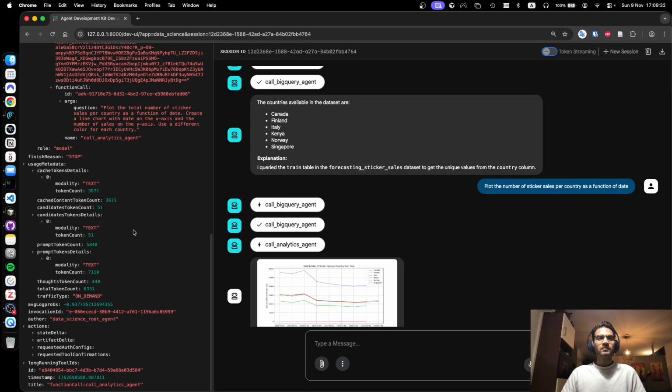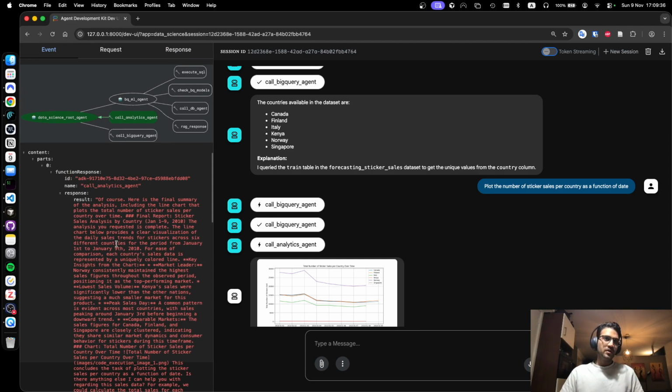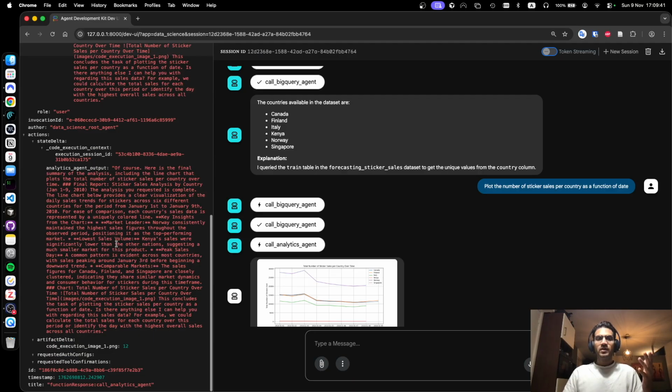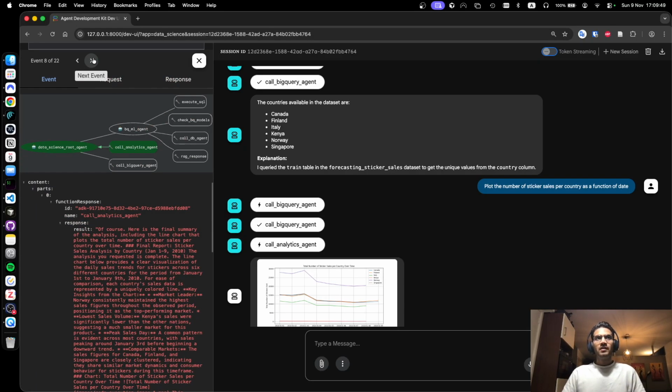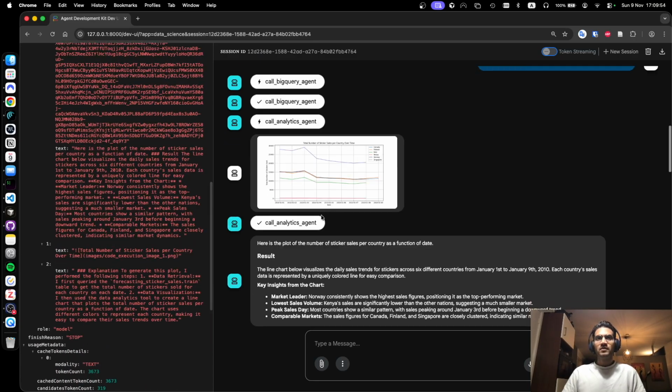Now the analytics agent writes Python code and makes a plot, and it sends the response to the root agent saying, here is the final summary of the analysis, including the line chart, blah, blah, blah, which the root agent refines and sends to the user, which is what we see here.